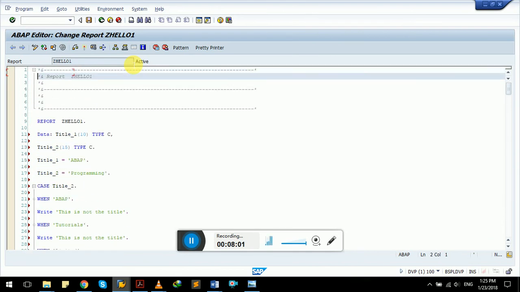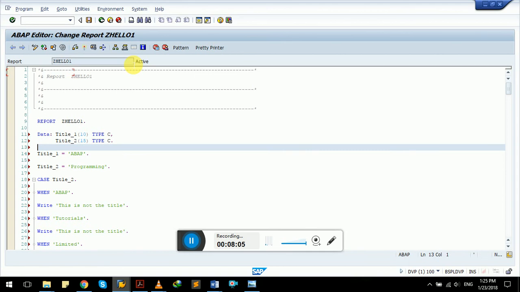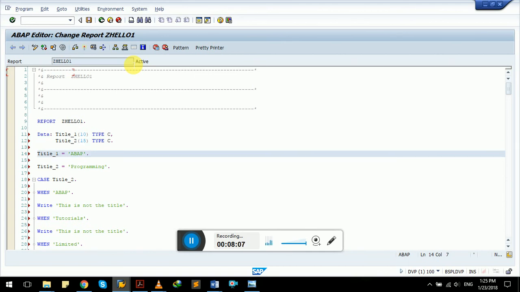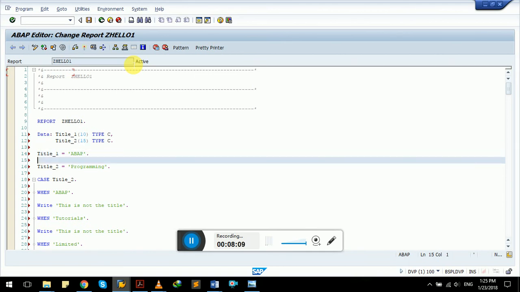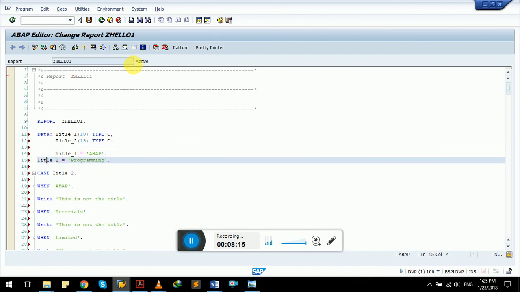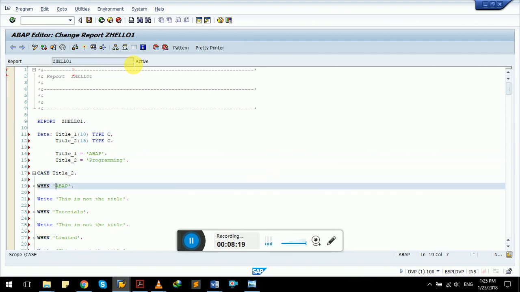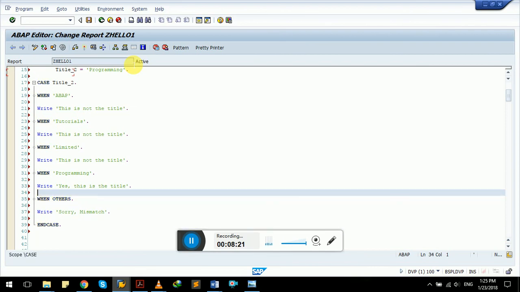So we have declared two data, title 1 and title 2. One is 10 character length, second is 50. In one we have saved ABAP and in second we have programming. Now we have case on title 2.